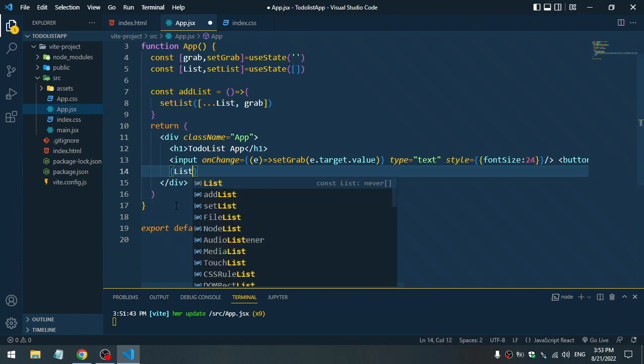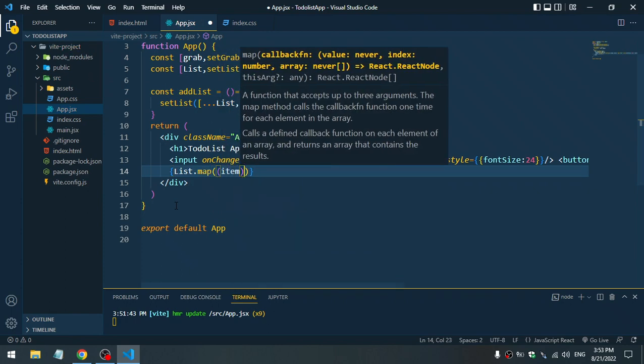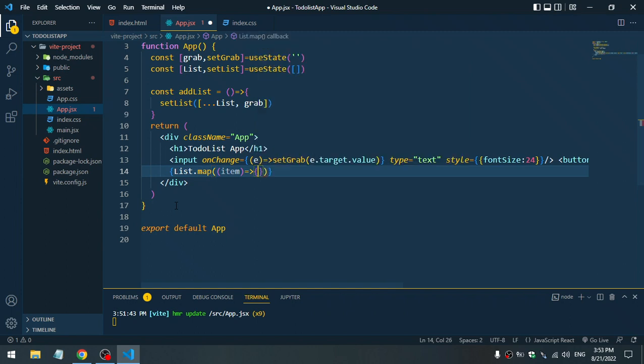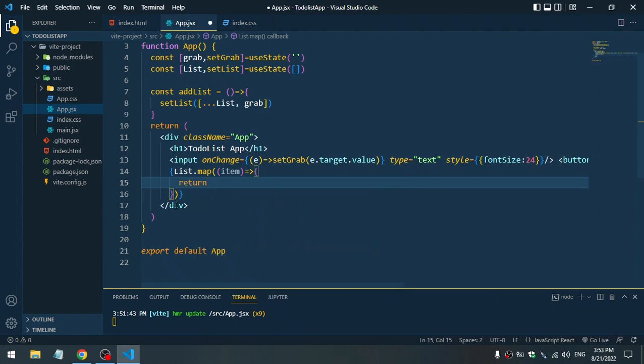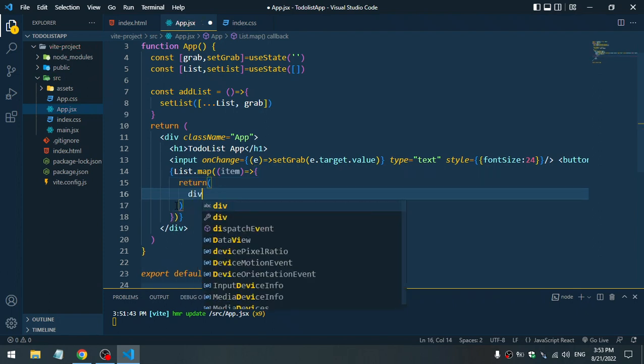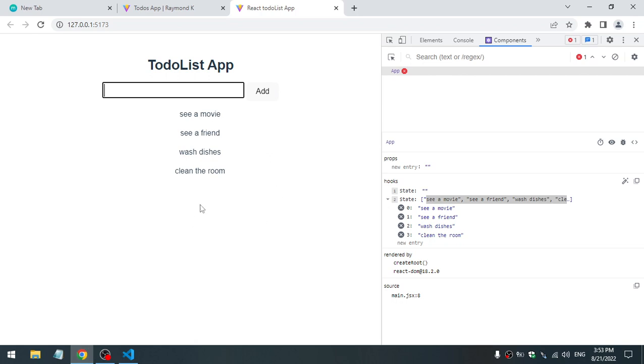So we're going to call that list, then we're going to use a map function, and map through, I'll just call this an item. Then from there, I'm just going to return a div which contains that list. You can call this anything. So I'll just run an ordered list. From there, I'll just render that particular item. Then when we save and go back, we are going to see now we have got all the text that we have written there. Okay.